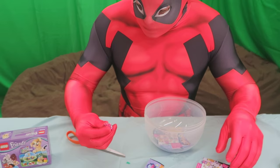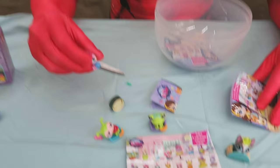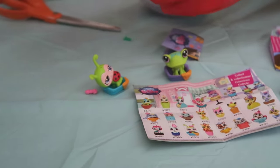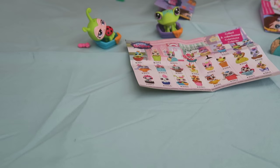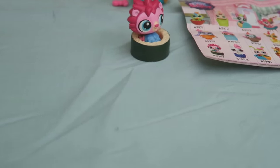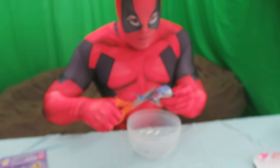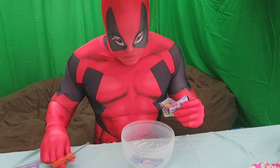Alright, who do we have next? What in the world is this thing? I'll let you guys decide what this is, but it looks like it's sitting in a little comfortable cozy couch. I don't know what that animal is, I just know it's really cool and really pink. I definitely want one — I'd like a whole collection of these in my house. Imagine if they were alive — I bet they'd be a handful!